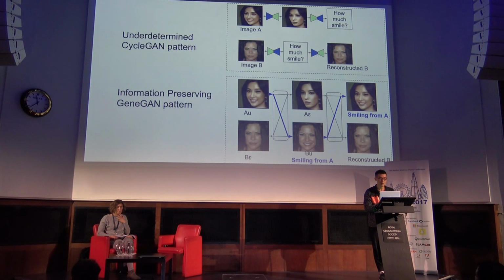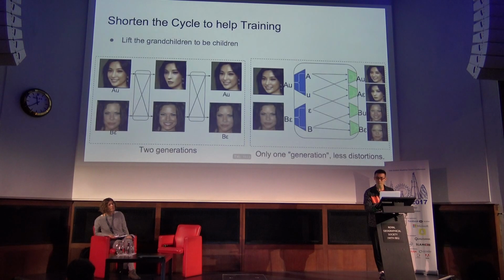We know that there is an underdetermined problem with CycleGAN for the positive-negative training data. For example, in the CycleGAN diagram, a smiling face is generated from a non-smiling face, and this step generates something from nothing. This style of smiling is often stereotypical and lacks diversity. Another example is eyeglasses, for which CycleGAN will often produce black-green glasses. In contrast, in GeneGAN, the object carries the smiling information, flows down and up, and is preserved along the whole process. To further improve the stability of training, we propose a one-generation diagram that shortens the cycle.